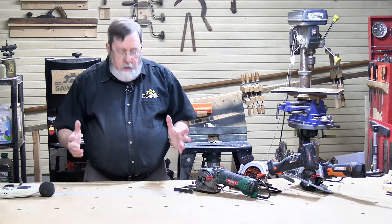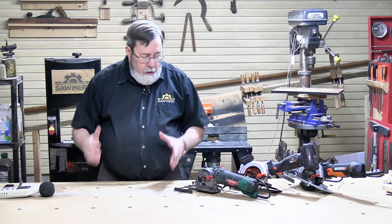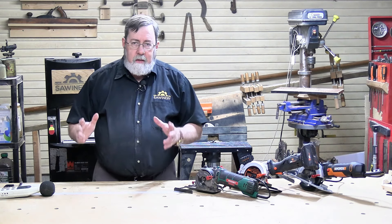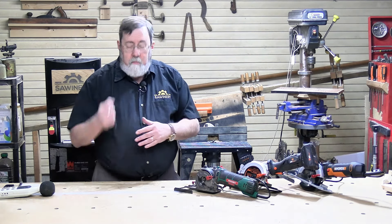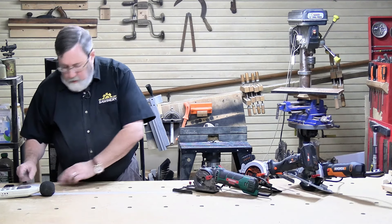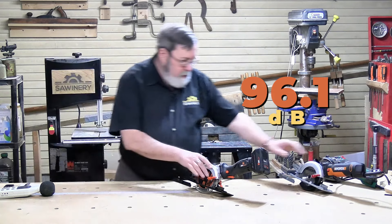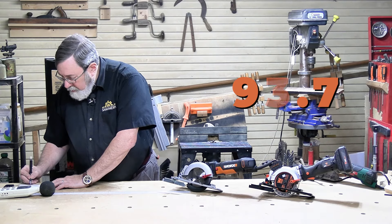One important factor for comfort is how much noise a tool produces. Using a sound pressure meter, the background noise in my workshop was 28 decibels. Measuring at 24 inches — roughly the distance from hand to ear when using the tool — the Hychinka came in at 95.4 decibels, the WEN at 96.1 decibels, so they're pretty close. The Worx was a little quieter at 90.7 decibels.